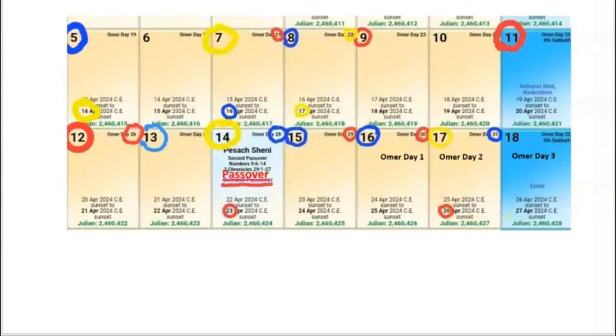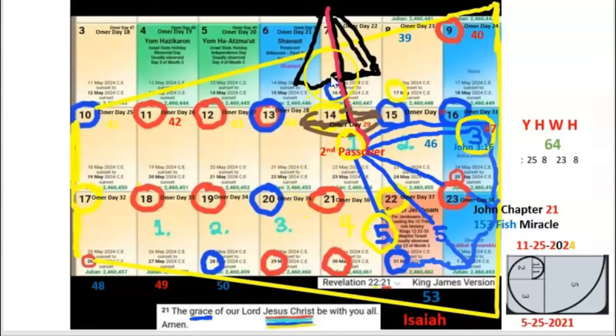So let me continue. Now, I took this screenshot from the Torah calendar. I know there's a lot going on here, but there is a reason. I just want to show you here in a moment. Now, if you take a look, I adjusted the Omer days, the correct Omer days that link with these days. Now, you've got Omer day 18 is May 12th. Omer day 19, 20, 21, 22, 23, 24, okay? And again, it continues here. Some I did not include, but again, Omer day 25, 26, 27, 28, 29, 30, and 31. And it goes all the way up to 38. Well, actually, it goes up to Omer day 50. But I'm only going to show you up to Omer Day 38 in this slide.